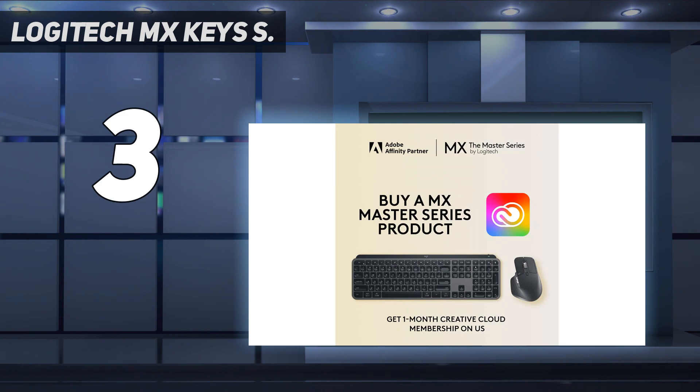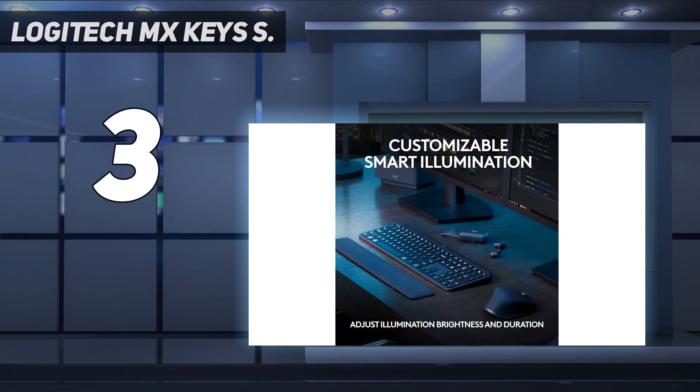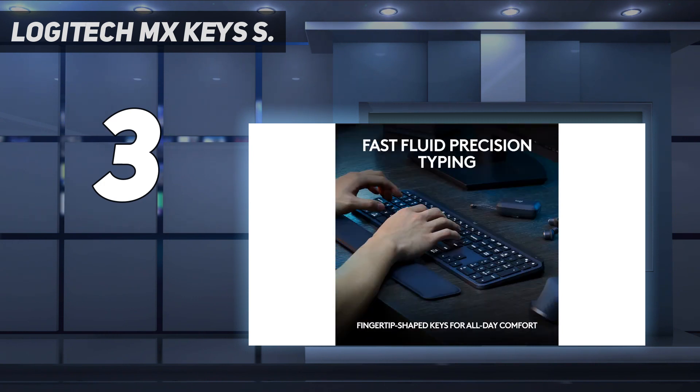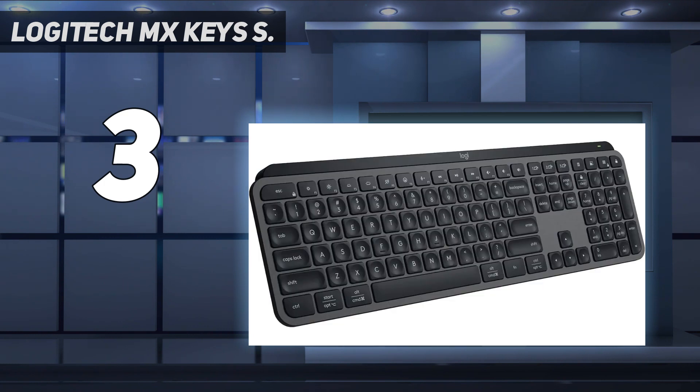As this is a wireless unit, you don't have to worry about cable management, and thanks to its long battery life of up to five months, you don't need to worry about constantly recharging it. The low-profile is comfortable to use. However, if you're prone to wrist pain and are interested in something with a more ergonomic design, the Logitech Ergo K860 is also a solid mid-range option. Its split design reduces strain on the fingers, wrists, and shoulders since your arms are in a more natural position during use, though the layout might take a bit of getting used to at first.